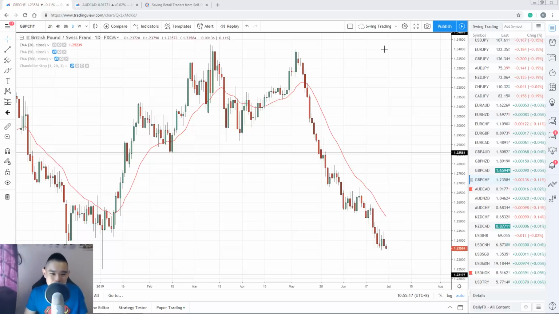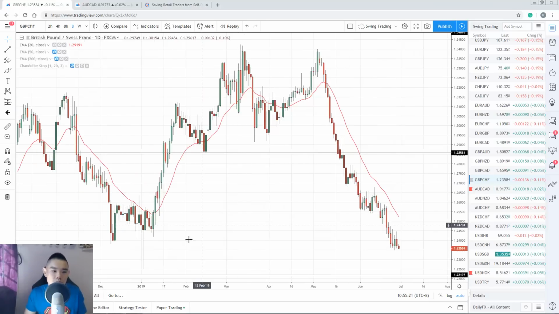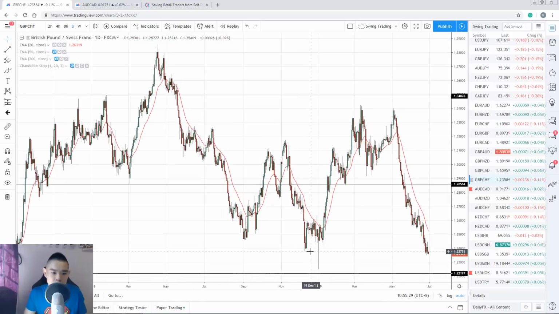So one other bonus tip to share with you is that when you trade with the trend, you also want to pay attention to whether you're coming into any key market structure like support or resistance. So in this case, you can see that the price is coming into a key area of support. Over here, let me just zoom out. I think this is a key area of support. You might not want to be shorting into this key area of support. But I left that out because I don't want to confuse you. This is an additional tip that you want to consider whenever you are trading breakouts, for example. Make sure you're not coming into any key market structure that could go against your trade.